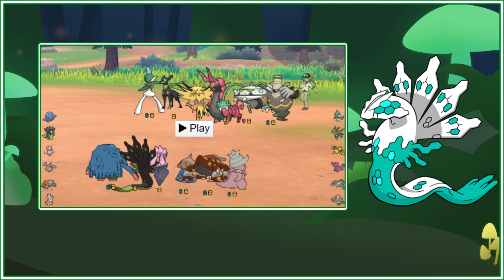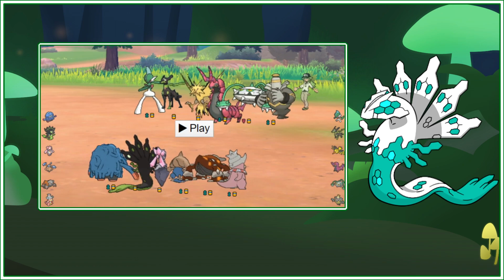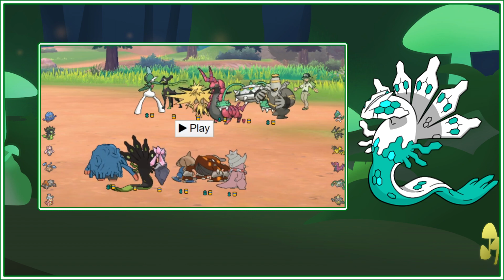The first Zygarde set that we are going to showcase today is one of my absolute favorites, and it is going to be that Double Dance set that we were talking about earlier, which is going to be Sub, Dragon Dance, Coil, and 1,000 Arrows. Now, this is a replay of my own, back from about a year and a half ago, so a long, long time ago. This is actually the first time I used Zygarde, and I was playing against my good buddy Hacker. Shout out to Hacker. I'll definitely leave him in the description below.